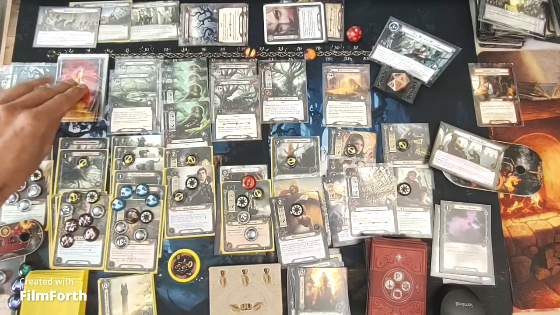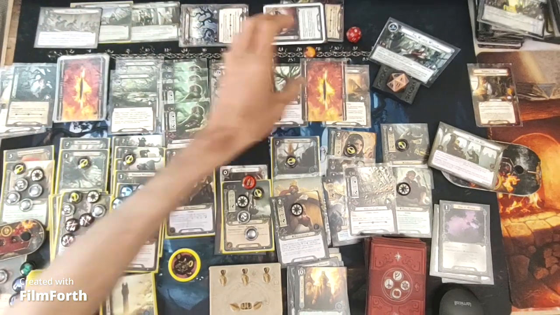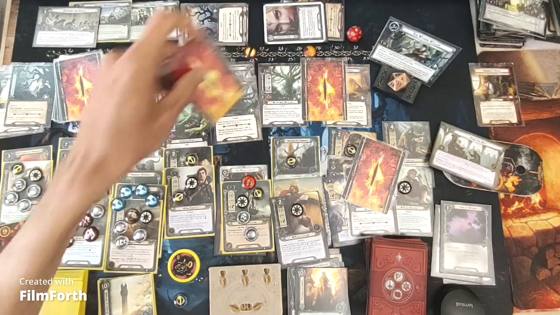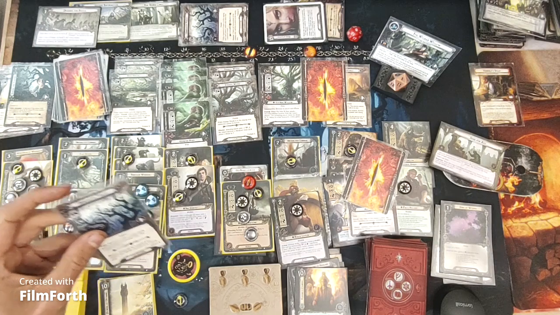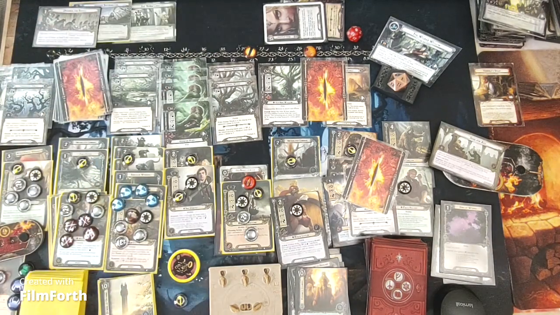Now, Old Man Willow. Consider engaged with each player. And we're going to block with Tom Cotton. If there are no locations in the staging area, add this to the staging area. There's locations. So it's 5 attack. We have 8 defense, 7 defense. So we're fine.